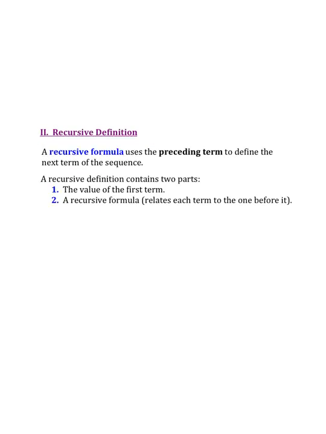Unlike explicit, a recursive formula, like I said, needs to use the term before it. That's how it's built. So a recursive definition is always going to have 2 parts. So make sure you have 2 parts for this recursive definition. The value of the first term, and then the recursive formula, which is, again, going to make reference to the term before it. Whereas explicit, it's just going to be one equation, recursive, you have these 2 parts. So make sure that you're looking for that as well with Math Excel.